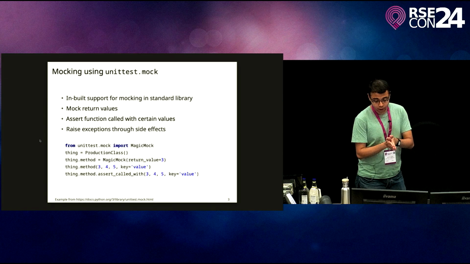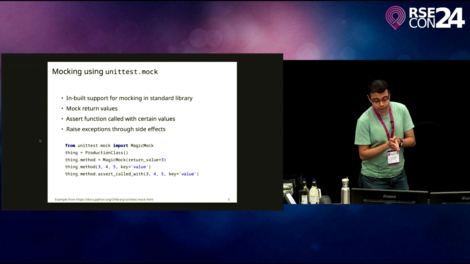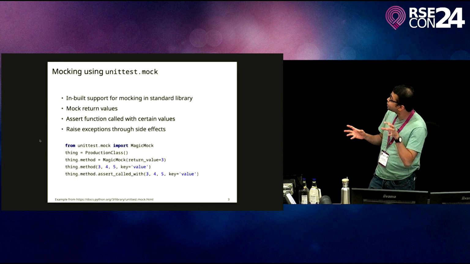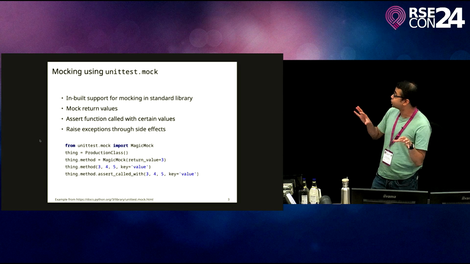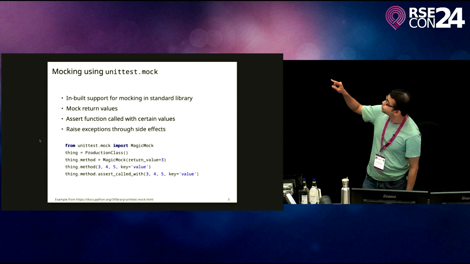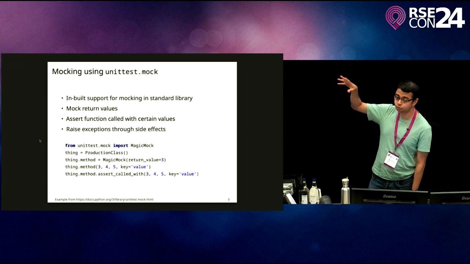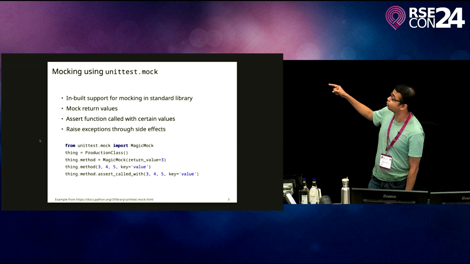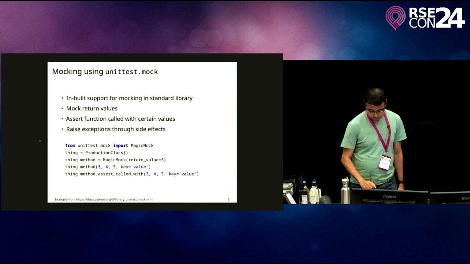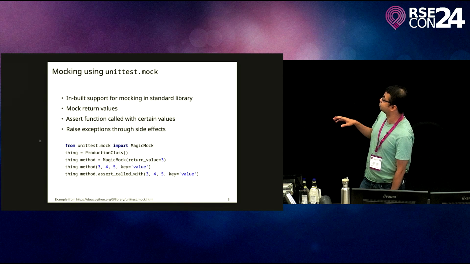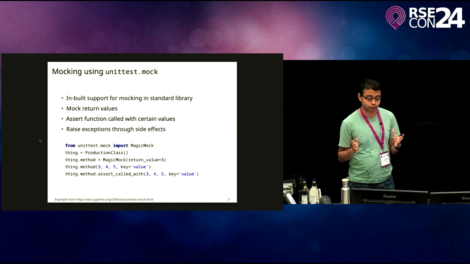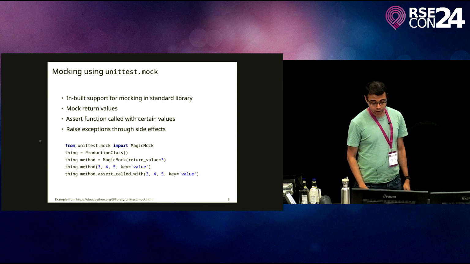So here's a few lines of code. There's a thing called MagicMock, and if you do thing.method equals MagicMock, that replaces, in a way, the method function with a mocked function. So whatever you call, the return value will be 3, conveniently. But if you do call thing.method with something, and this is typically within your actual code, right? Then within your testing code, you can check that your method was called with the appropriate values. The unittest.mock library in Python has really good documentation on many use cases, including how to work with classes, for example.